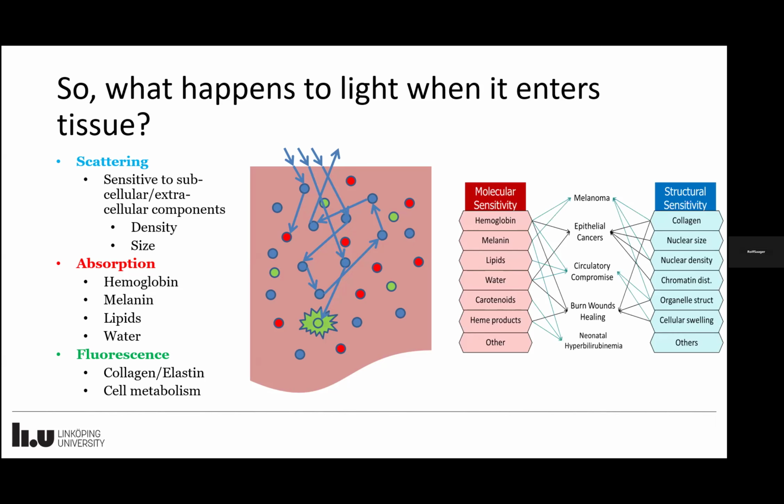And of course, I don't think anyone needs any reminding here. The idea of this kind of molecular sensitivity from absorption and fluorescence, structural sensitivity from scattering, that there are a whole variety of tissue conditions, diseases, and states that can be extracted by combination of all of these. And so that's always what makes it really appealing: for any type of classical disease, you have multiple signals from the absorption side, multiple signals from the scattering side, all can contribute towards informing how that works.